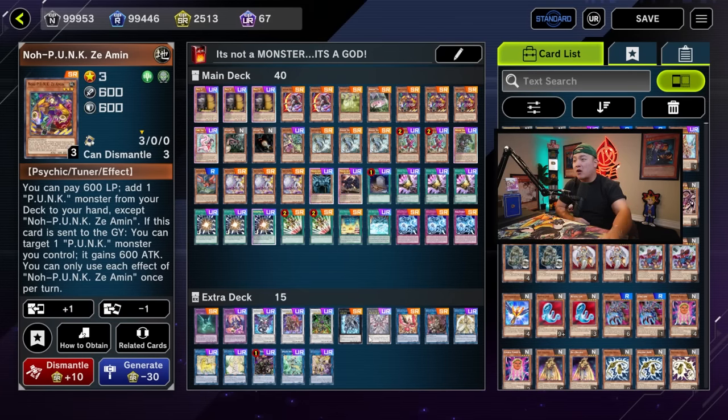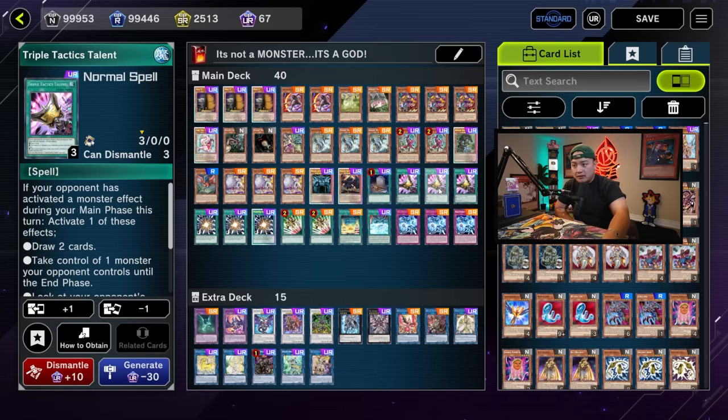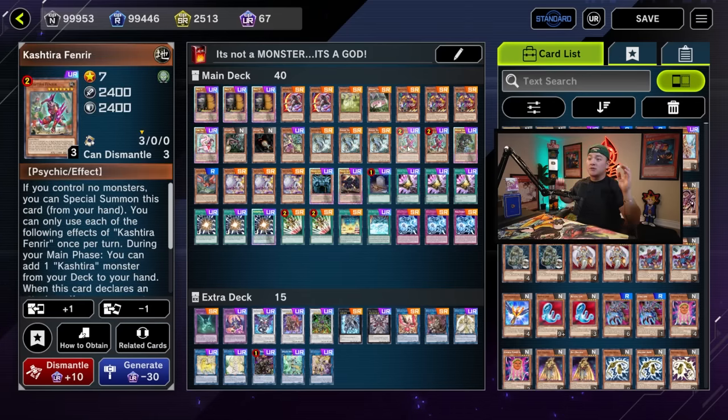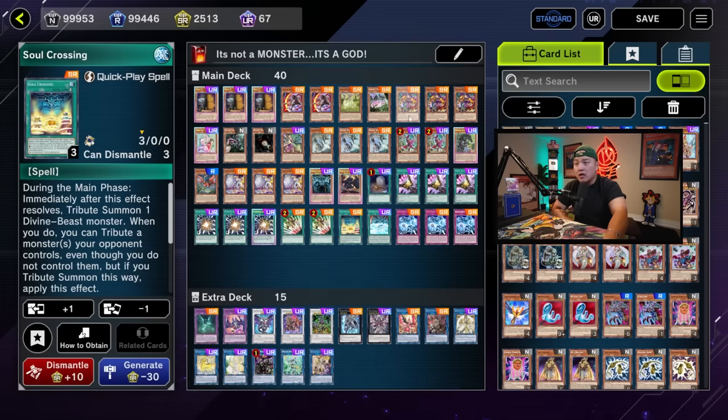The best going second cards in the game: Maxi, Super Poly, Tactics, and of course Fenrir. Like, these are just the best going second cards. And we happen to draw Soul Crossing Obelisk. This card is also insane as well. This card is absolutely ridiculous. But Dangers are in there just to provide big bodies on the board. Same thing with the Punk Engine.